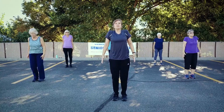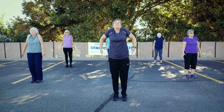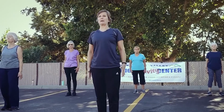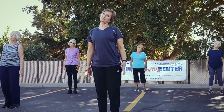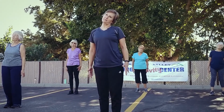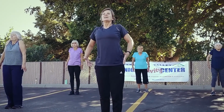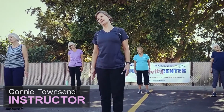Now we're gonna raise the shoulders like you're tightening them up, stressed out, and then push down toward the floor. Get the shoulder blades to slide down your back. Okay, we're gonna tilt the head to one side. And then back to center, pull them up, inhale. And bring them back down. Tilt to the other side.